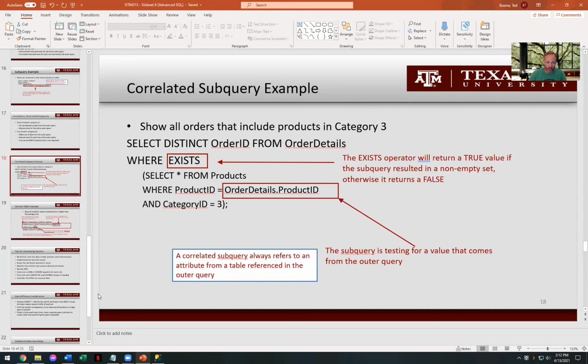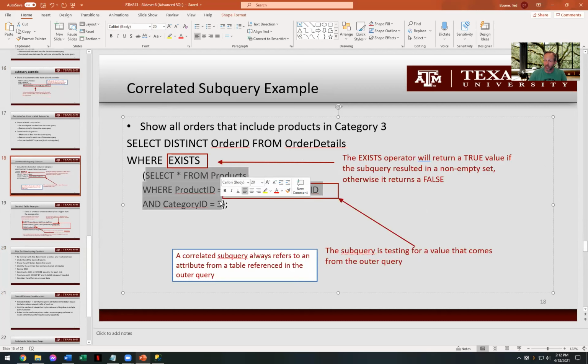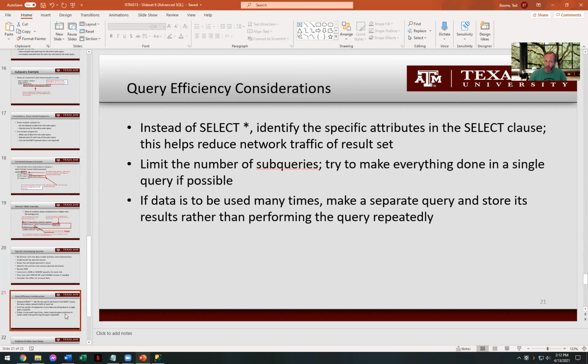Correlated, that was the word I couldn't bring to mind. Correlated subqueries are really computationally expensive because this inside query has to run over and over and over again for every distinct result you got on the outside. So computationally, that's expensive. If you can avoid doing it that way, you should. Sometimes that is an easy way of getting some result, but if you could write a query that doesn't require that, it's probably better.